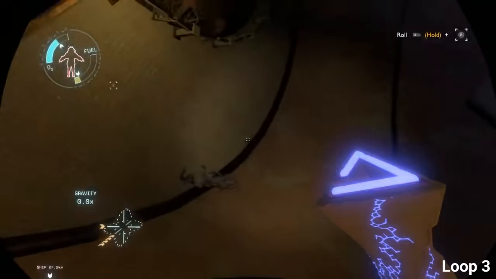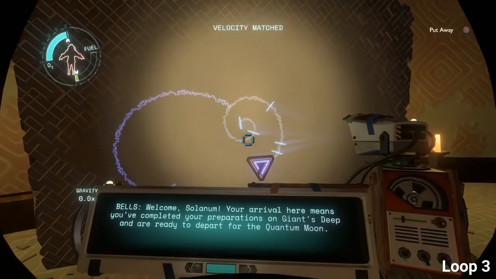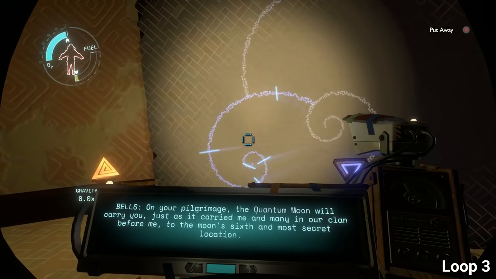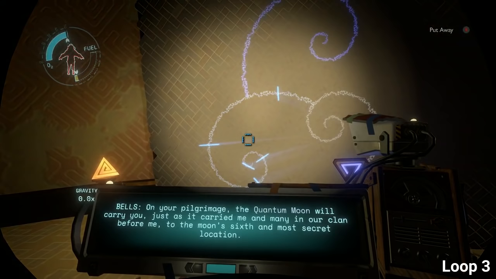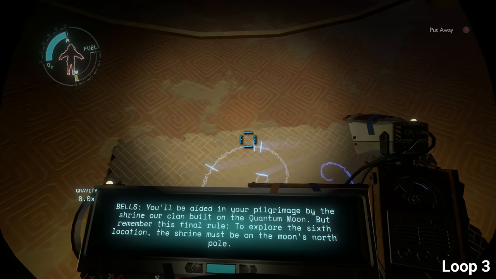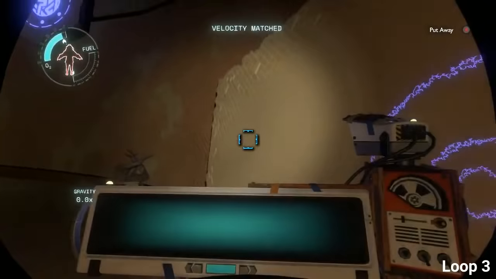Yep. Big splosh. Welcome, Solanum. Your arrival here means that you've completed your preparations on Giant's Deep and are ready to depart for the Quantum Moon. On your pilgrimage, the Quantum Moon will carry you, just as it's carried me and many in our clan before me, to the Moon's sixth and most secret location. You'll be aided in your pilgrimage by the shrine our clan built on the Quantum Moon, but remember this final rule: to explore the sixth location, the shrine must be on the moon's north pole.